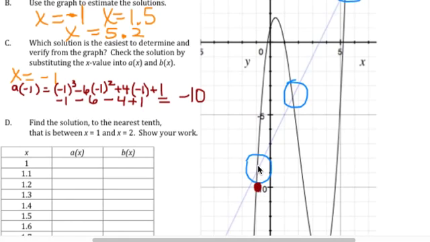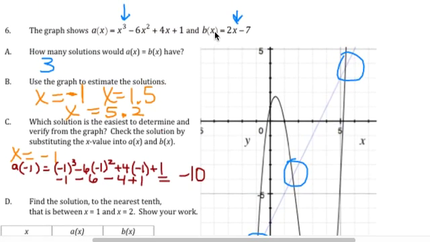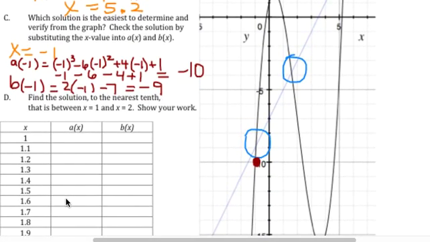Right? Okay, so let's go ahead now and try the b of x, which this one's going to be really easy because b of -1, there's not as much to do. So we're going to do 2 times -1 minus 7. 2 times -1 is -2 minus 7 is -9. Okay, so that one, when x is -1, -9 is right there. So that's where the line is crossing at -1, and down here is where the cubic is crossing -1. So it's awfully close there.